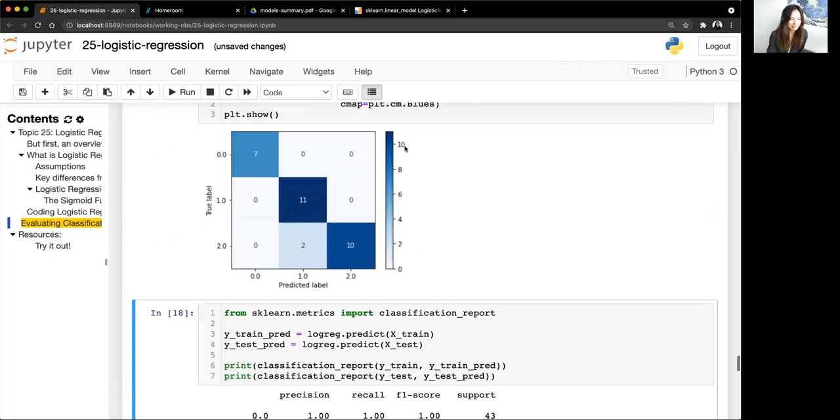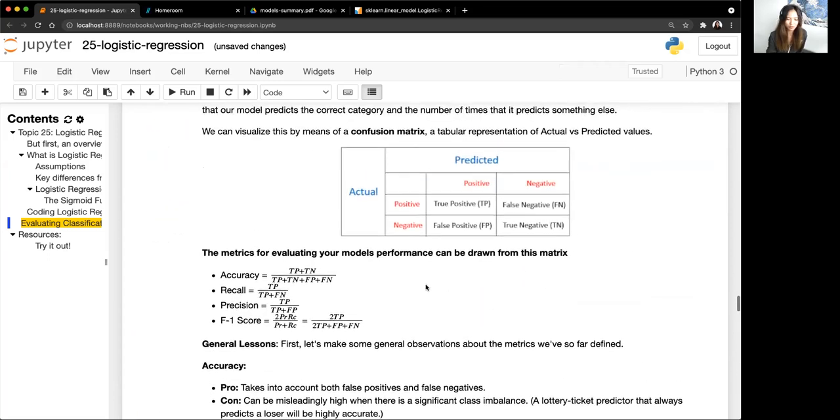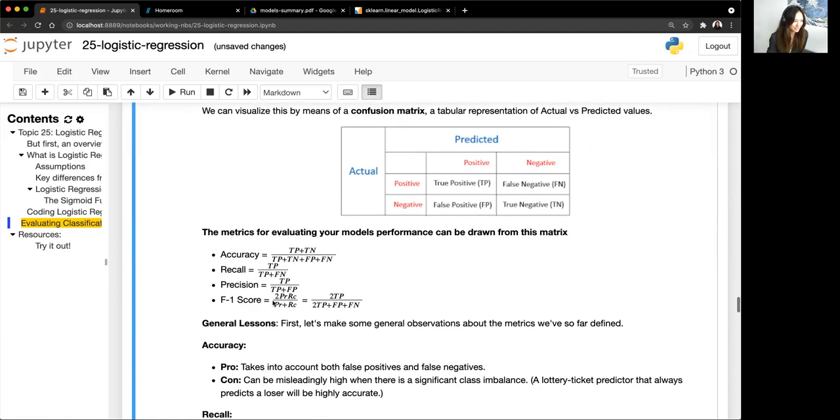I think especially because positive negatives don't really scale up to more than 2 classes, that's more helpful for me to think about it. So recall is just out of the actual values, how many were correctly predicted, and precision out of the predicted, how many were actually right. Different ways to think about it. F1 score though, F1 score is just a harmonic average of precision and recall. So we'll see that harmonic average is basically 2 times the reciprocals of precision and recall, the equations over there.